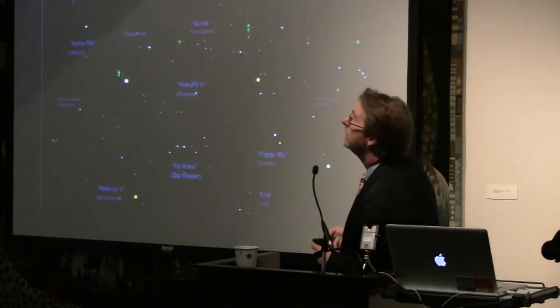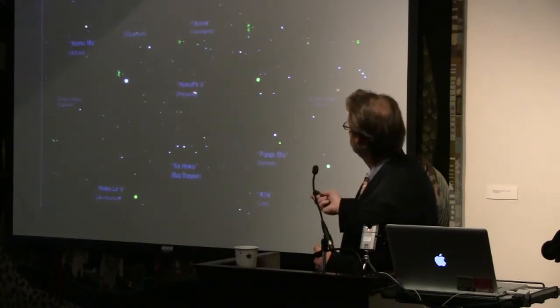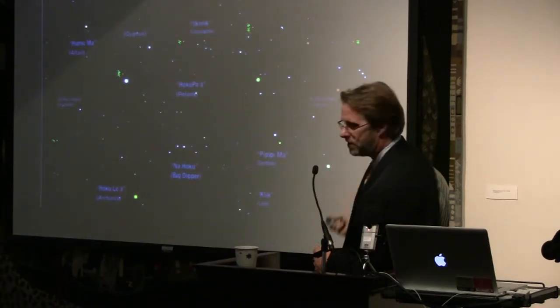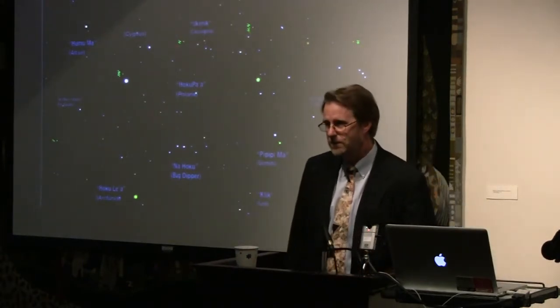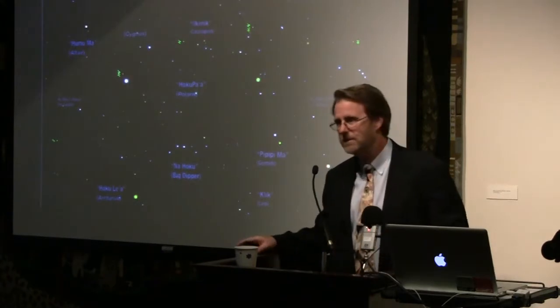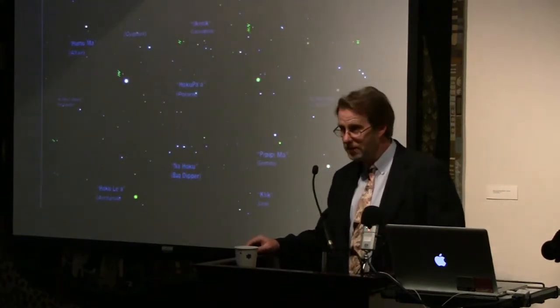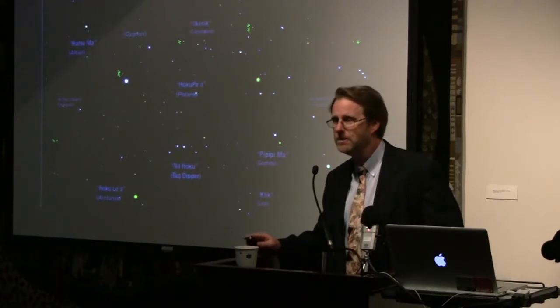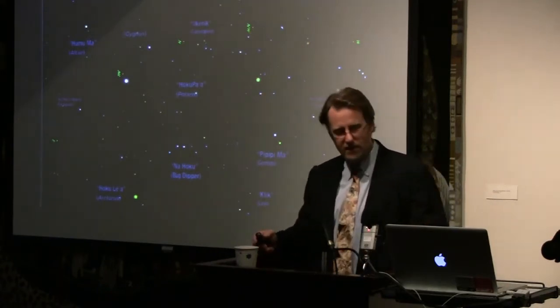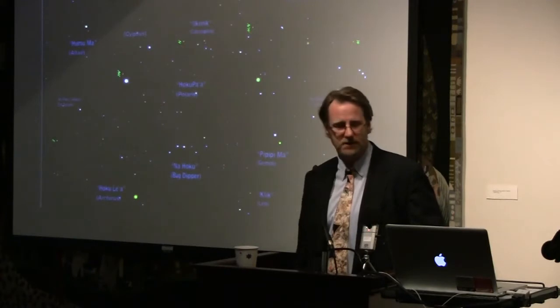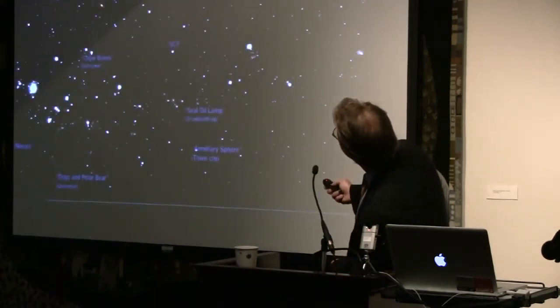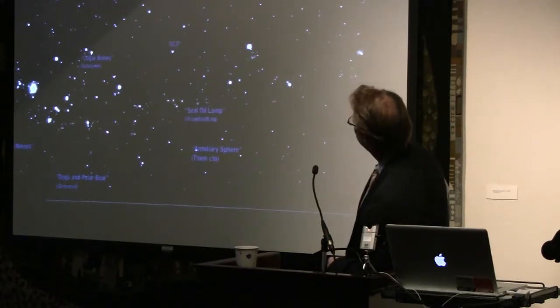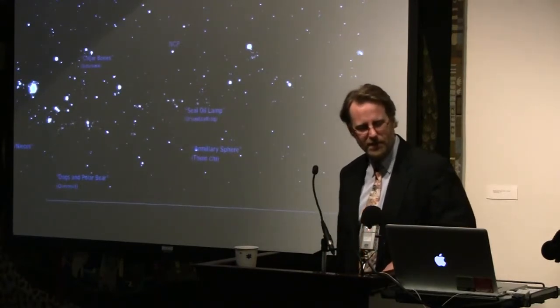Other cultures used this same part of the sky in different ways. This is an image from the Hawaiian star map. You can see the pole star here and then surrounded by a network of stars they would use for navigation. The Hawaiians from a very early age, the Tahitians, Polynesians, memorized lists of 20 to 40 stars that they could use if they're out in the open ocean for finding their latitude, for finding the next island. And they could use that to cross several thousands of miles in their little open boats. The Inuit saw up here a little caribou at the Big Dipper.